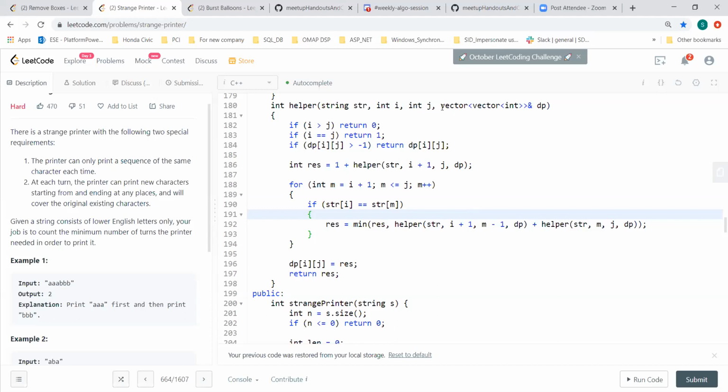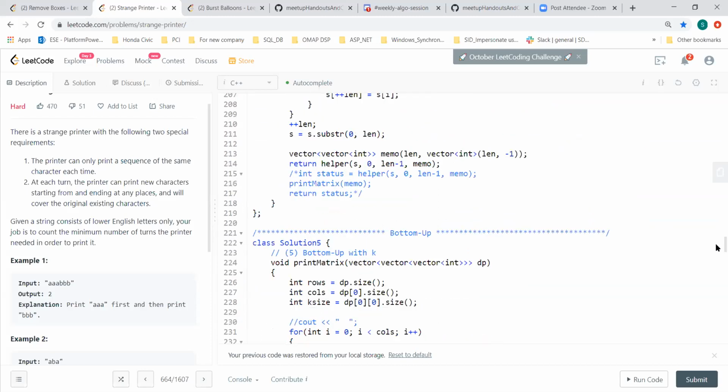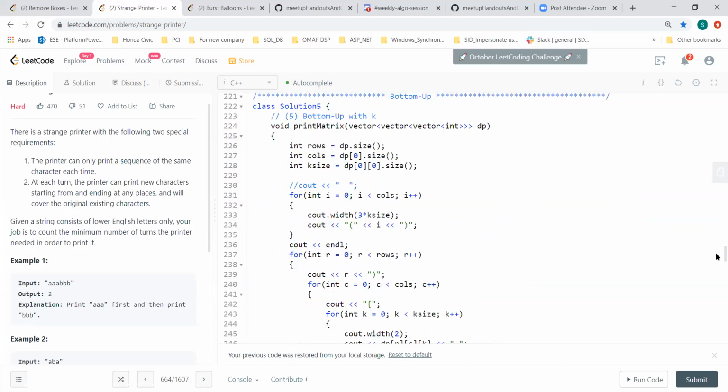We are just adding memoization, and in this case the time complexity will reduce by a factor of n. So it will be O(n cube). So even the bottom-up approach will be now much better. If you look at this bottom-up approach, it again uses only n square.